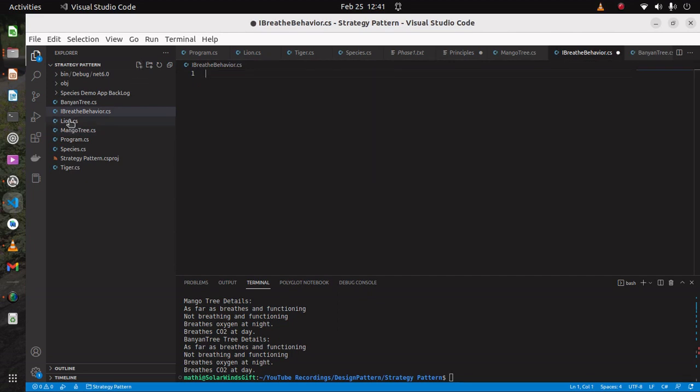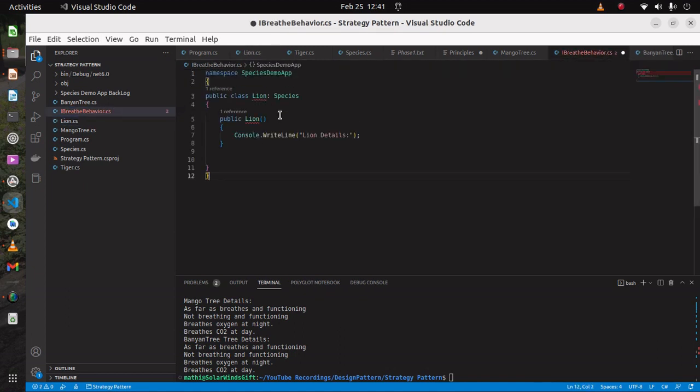So let me define this interface: interface IBreatheBehavior. There are different types of breathing, right? So we will just define the signature here.